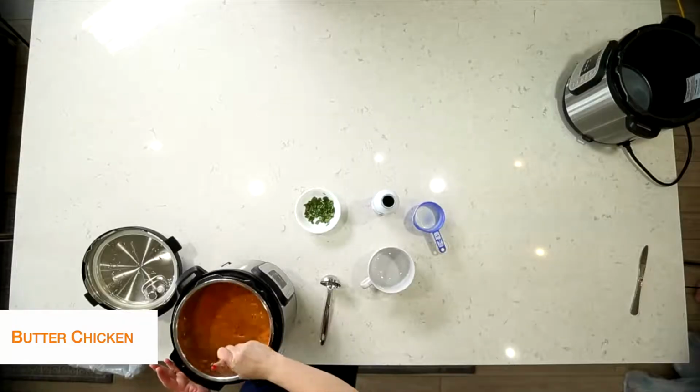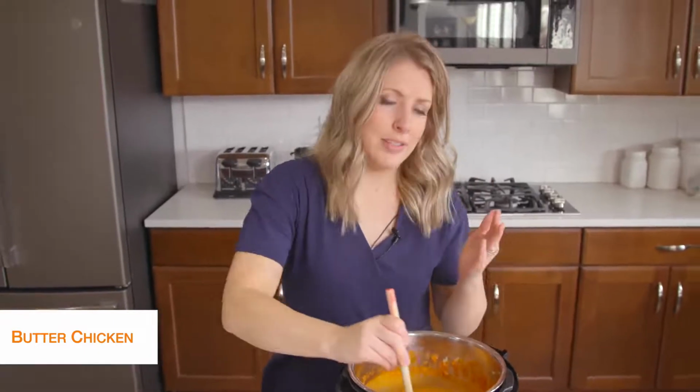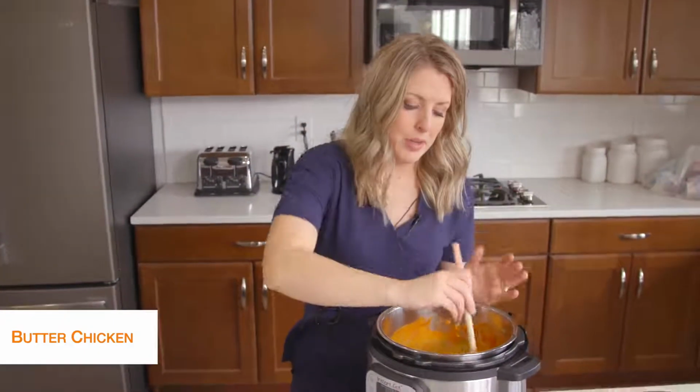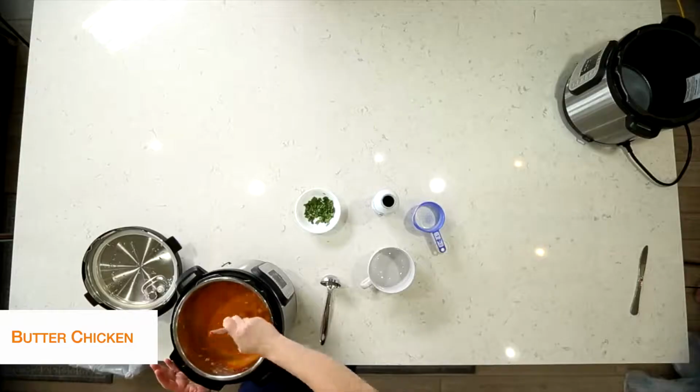So we're gonna mix it up really good and then just let it saute just to get a little bit thicker. So just keep mixing, make sure you scrape the bottom as the saute is going so it doesn't burn on the bottom. And it will just take a few minutes to get rid of that extra liquid.